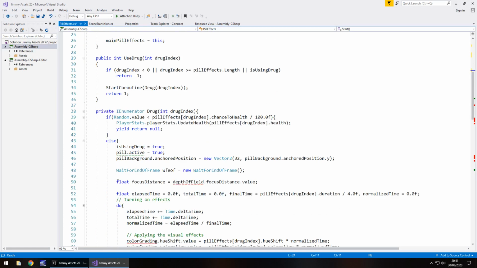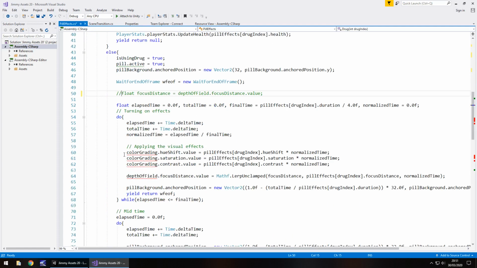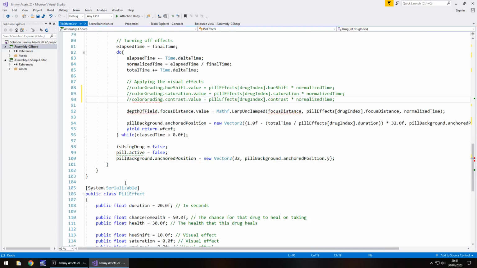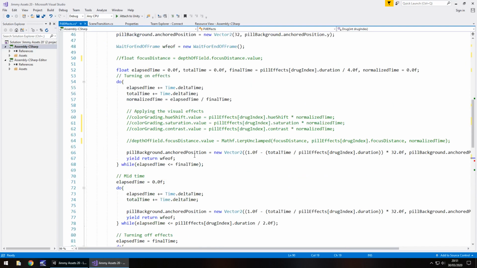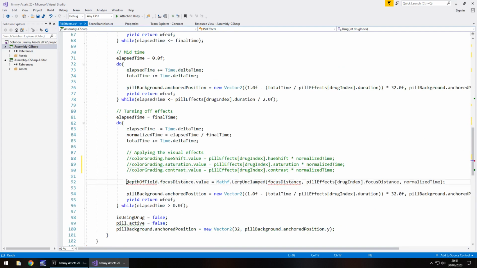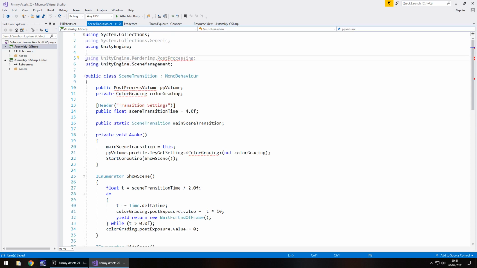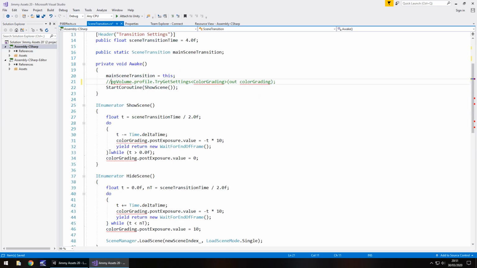It is a little bit disappointing in some ways that the creator of this just assumed that you'd want post-processing. Not everybody does, but I don't see it as a massive problem. It's that one as well. So I've annotated them out and saved, and I'll go to scene transition and do the same. You can see here at the top in the namespace it is saying to pull from the post-processing, but again, if you don't want post-processing, you can just annotate all this out. And it will work as it should.